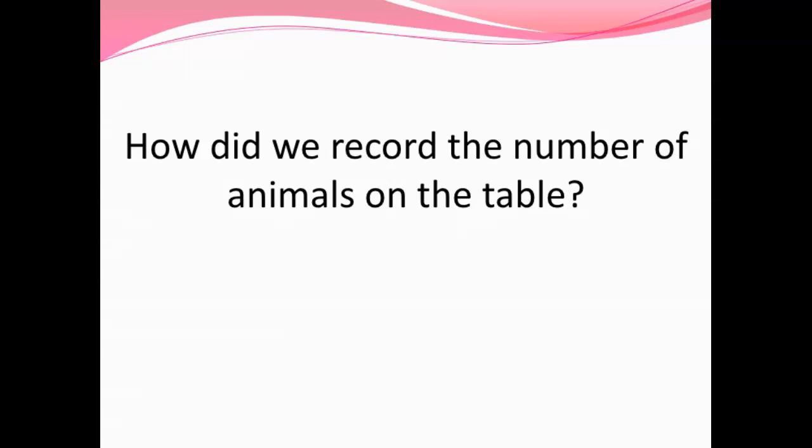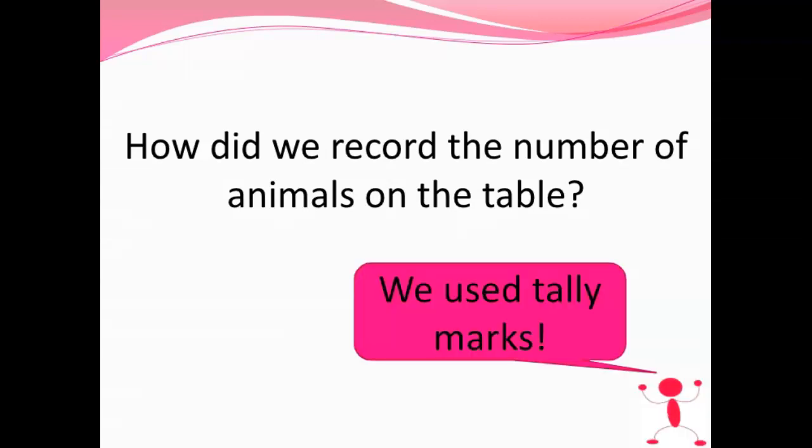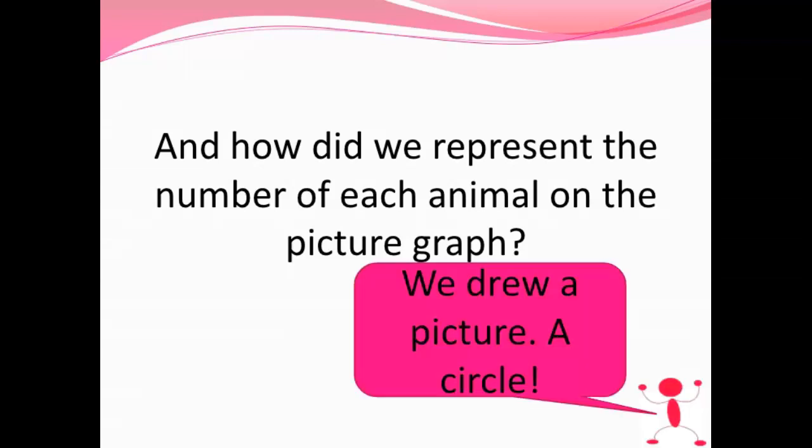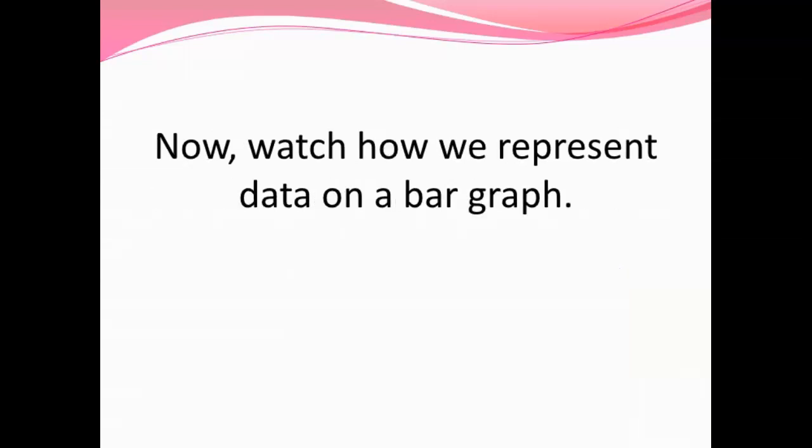Okay, and how do we record the number of animals on the table? We use tally marks on the table. And how do we represent the number of each animal on the picture graph? We drew a picture, right? So each circle represents an animal. So we have to think about how we're going to do that for the bar graph.